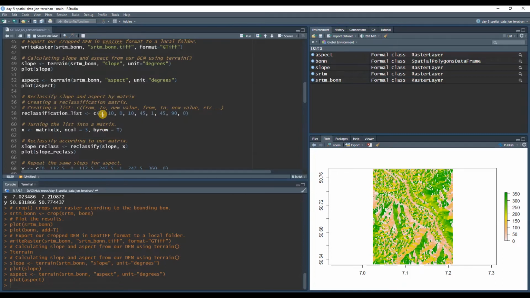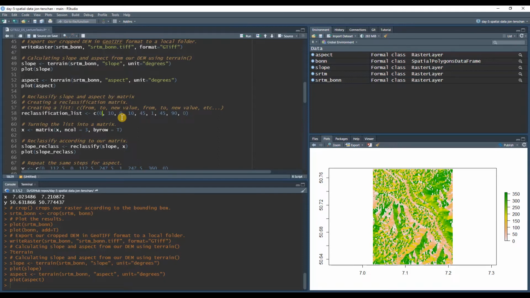So we want everything from 0 to 10 to become 0. We want everything from 10 to 45 to become 1, and everything from 45 to 90 to become 0. And this is for slope now, right? So these are slope values.